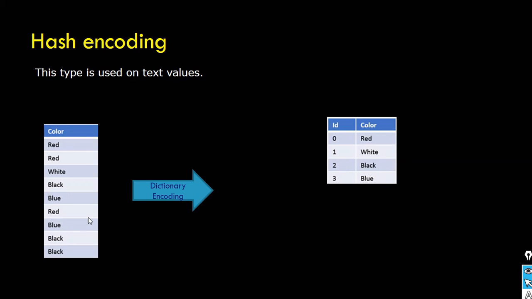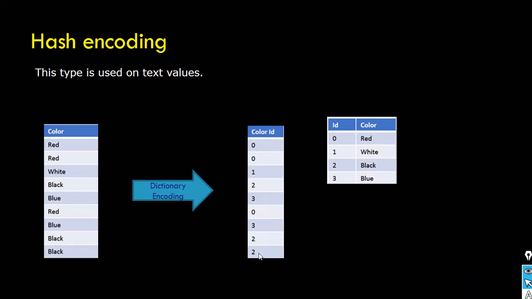So black only one time, blue only one time, though they appear multiple times. All we need is how many colors are available in total, only 4, right? Each color is assigned some value, 0, 1, 2, 3. And instead of red, red, white, white, whatever dictionary value ID got assigned for each color will be stored. For example, in the place of red, 0 will be assigned. In the case of white, 1 will be assigned. Look here, in this case the space required to store will be very, very small. Whenever you want to know what 1 is, go and do a lookup here. 1 is nothing but white.